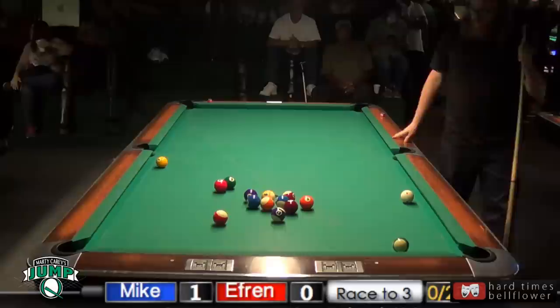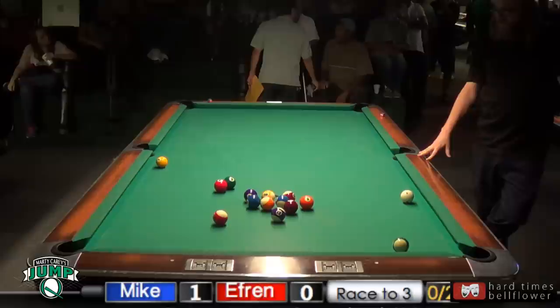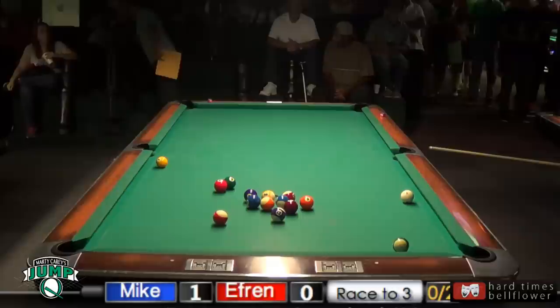But here's the thing. If you don't like my rack, you rack for me, I rack for you. That stops everything. So Mike made a ball on the break, but obviously it's just worth one ball now. If you cannot move balls to your side of the table and lock him up, move the 14 ball. Move the 14. Yeah, get it away. It's a rule of thumb.